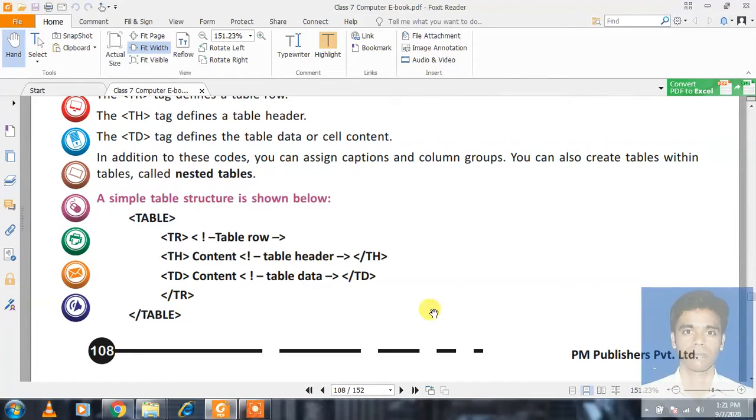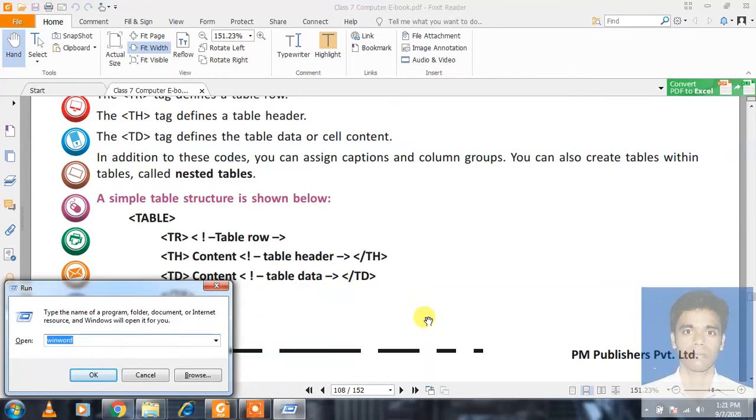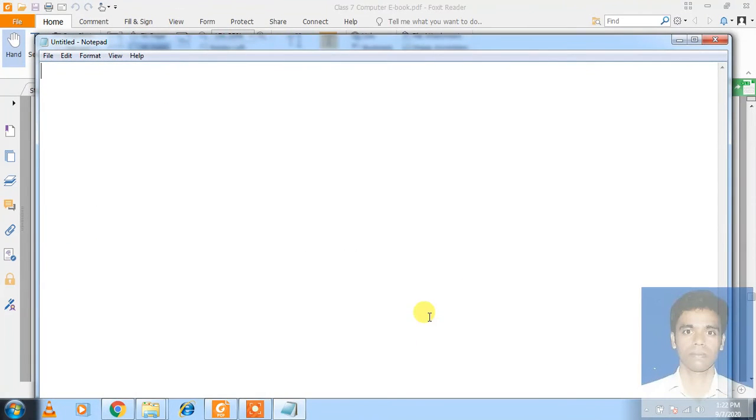Now I am going to show a live demonstration of how to create a table in HTML5. For this, we just open Notepad and put in tags. Start with the html tag, which is the basic tag used for the HTML document. Then head, title, and let's suppose I give the title as my table.